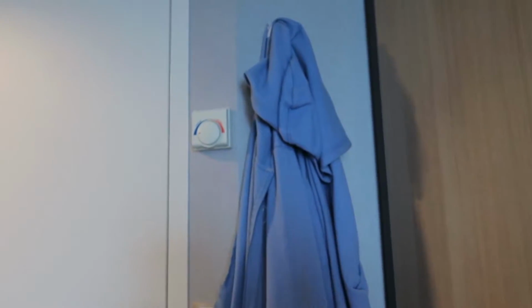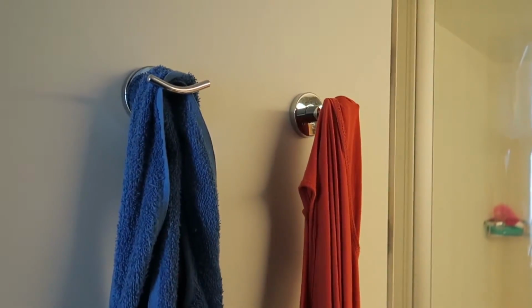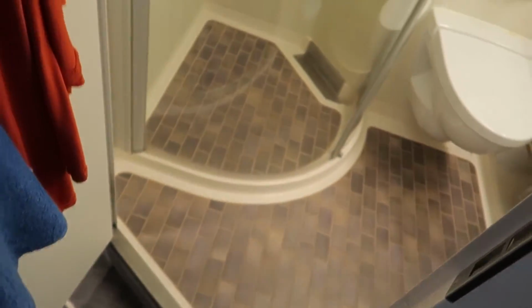So this is the bathroom. There are hooks all over the place. There's a hook right here, and you can see I've got my robe hanging on it. And let's go in the bathroom. As I mentioned, there are hooks everywhere. So you can see there's hooks here. I have my personal towel on it. There is a slight step to step into the bathroom, but it's not that bad. So we'll step on up in here.